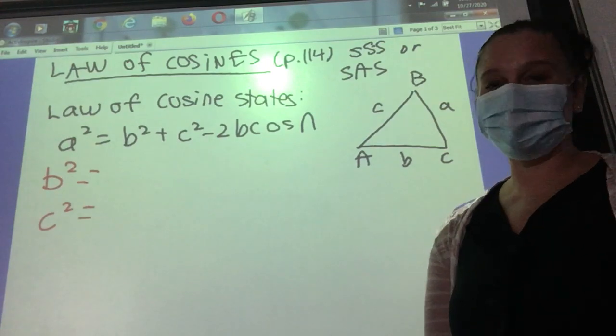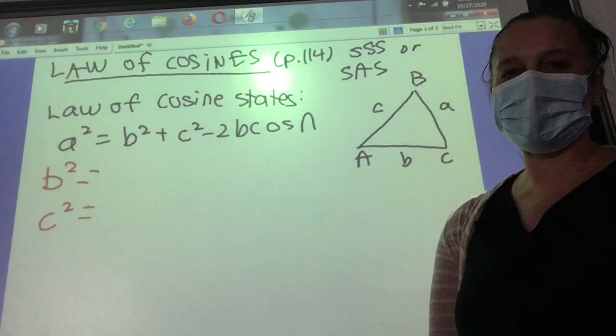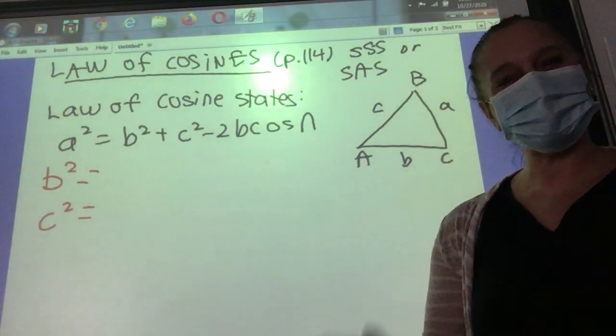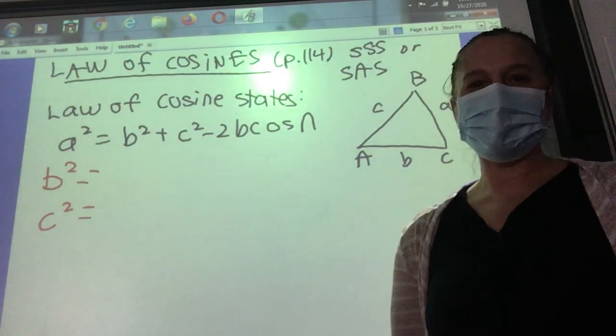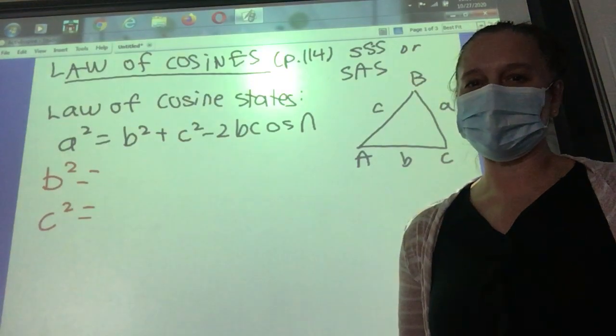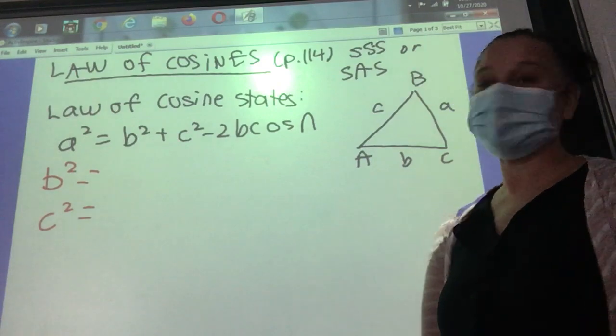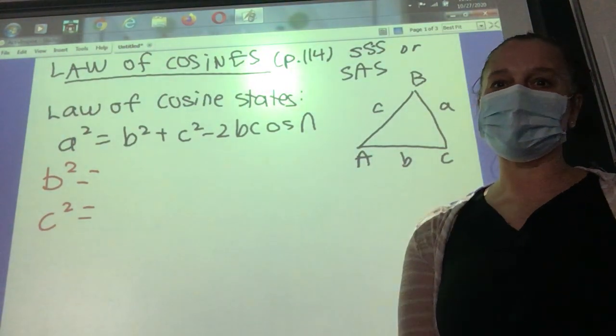Yesterday or whatever day you're doing this lesson, we learned about the law of sines: A over sine A equals B over sine B equals C over sine C. There are three ratios; you only use two of the three at one time based on what you're given. You insert and solve. You're always given three out of the four variables. You insert, solve, rearrange, and solve for a missing angle or a missing side. So we're doing the same thing today. Either you solve for a missing side or a missing angle, but today we're using the law of cosines.